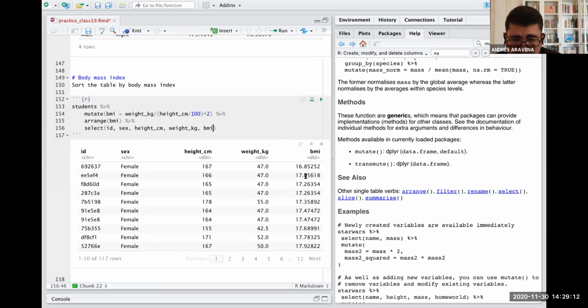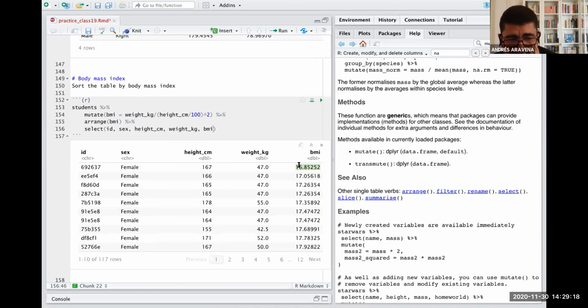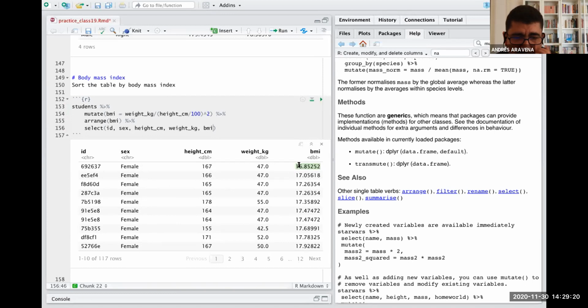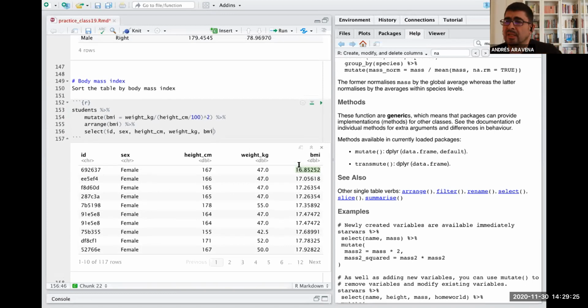Yeah, so these are sorted. Unsurprisingly, the lower, I mean, I'm not surprised. Okay, maybe I'm biased, but if the values are correct, because sometimes people don't say the correct thing, the lowest body mass indexes are typically female, and the highest are typically male.